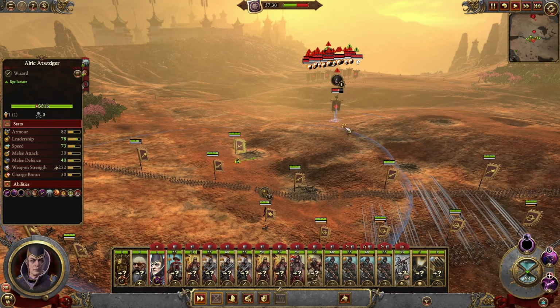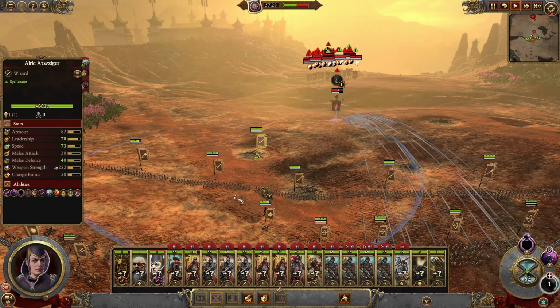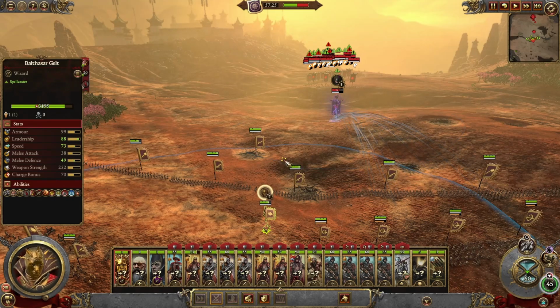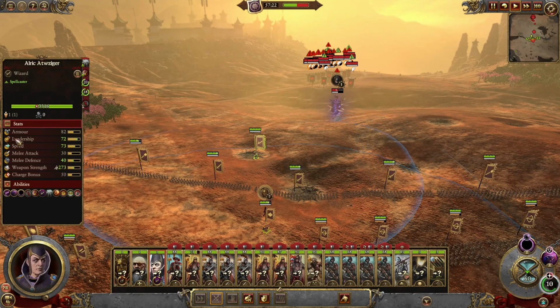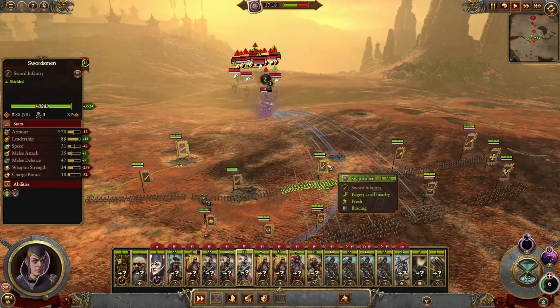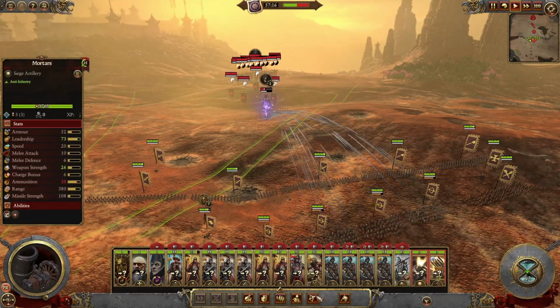To do Spirit Leech. For Heldenhammer. They'll never move again. Okay. Back up here. Artillery, open up.